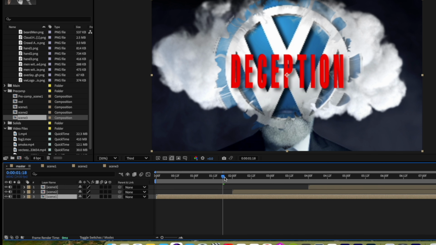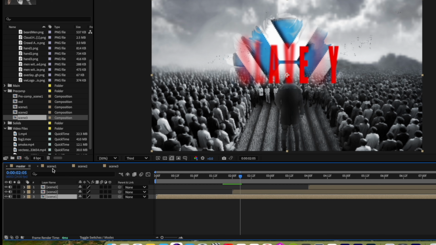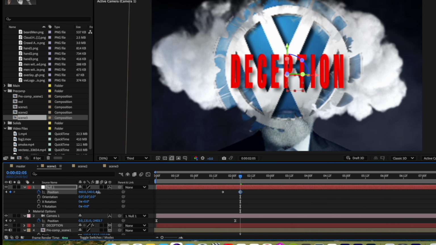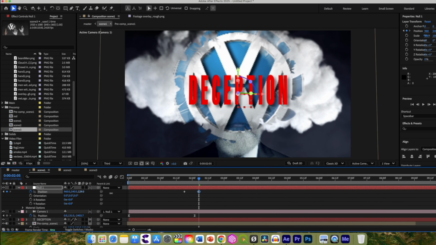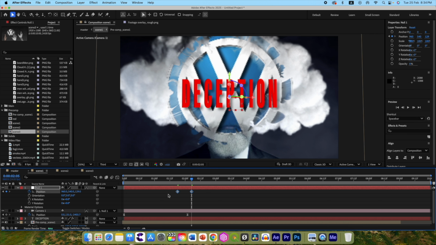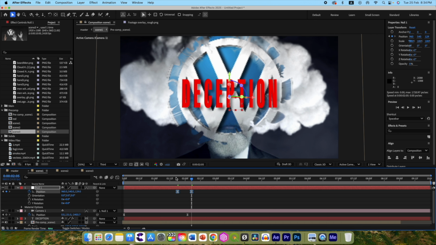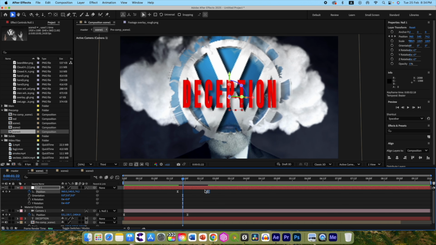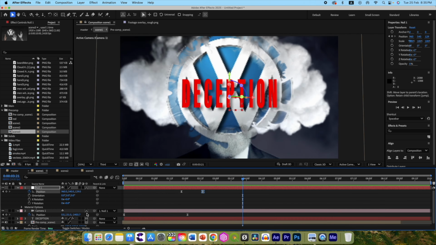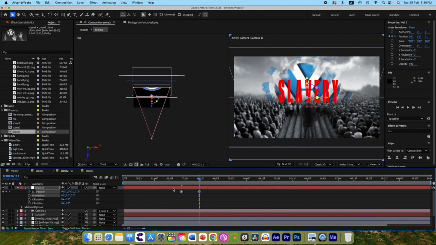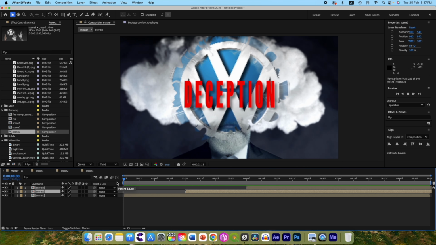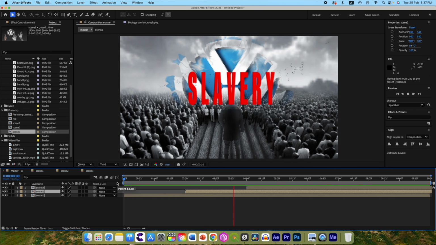Go to master and move your playhead here. Again scene 1 and zoom in. Select keyframes and press F9 to ease. Also change the speed graph so you have this zoom transition. You can spread out the keyframes for smooth transition. Repeat the same between scene 2 and 3. So you have this continuous zoom transition look, kind of a match cut.